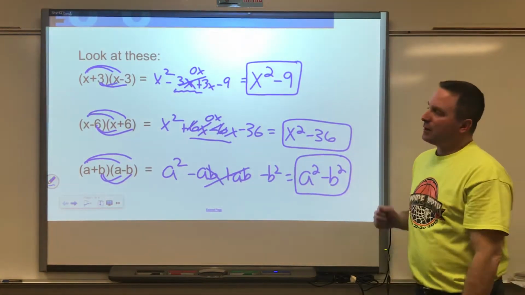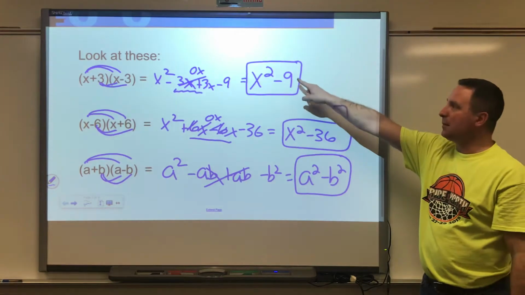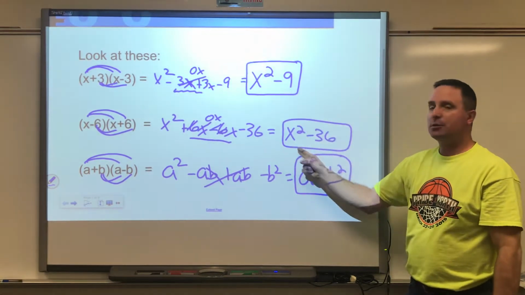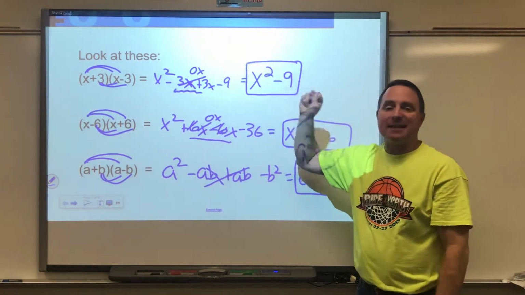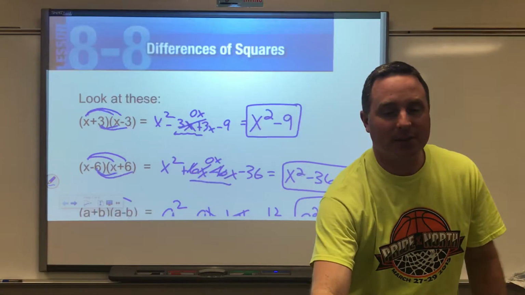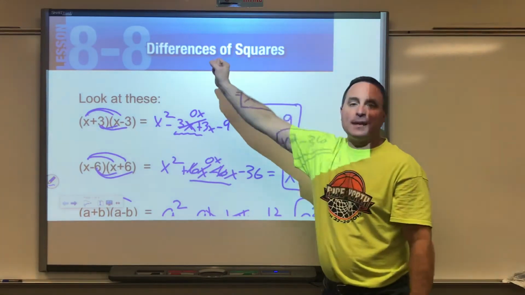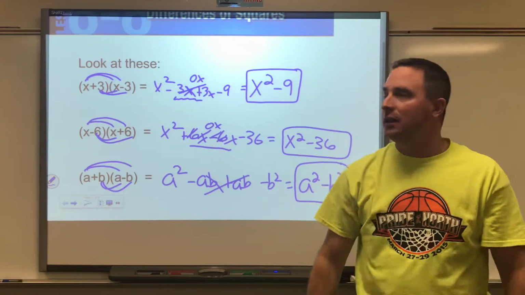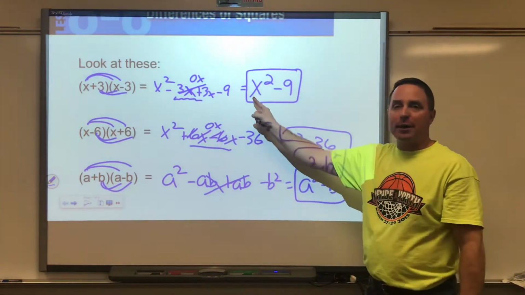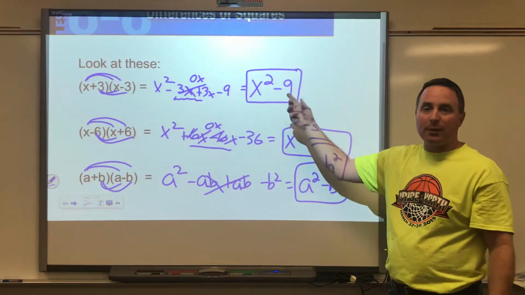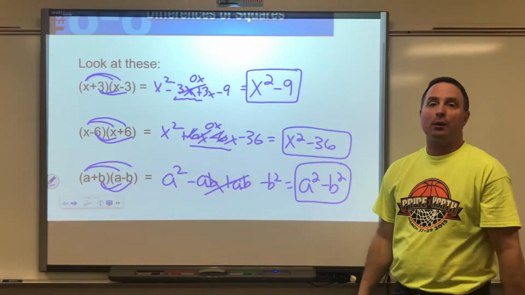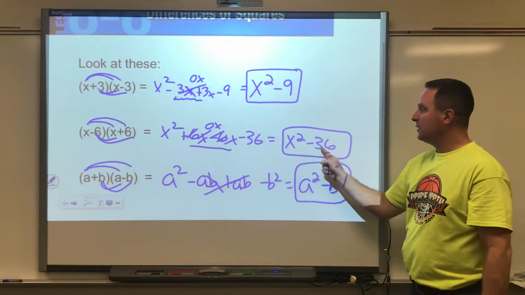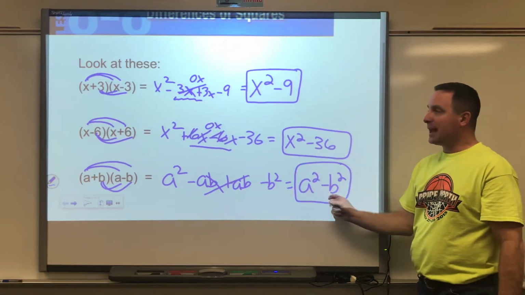Okay, so we're going to take a look at this today, but we're going to be starting over here on the right. We're going to start with a little binomial, two terms. Notice it says difference was the title of this section, and difference we know means subtraction. And I have the difference of perfect squares. Is x squared a perfect square? Yep. 9 is a perfect square. And remember, a perfect square is a number that has a nice square root. The square root of 9 is 3. The square root of x squared is x. x and 6. a and b.